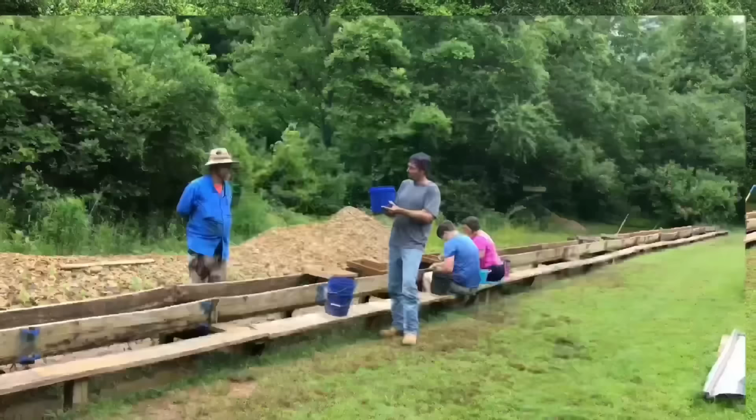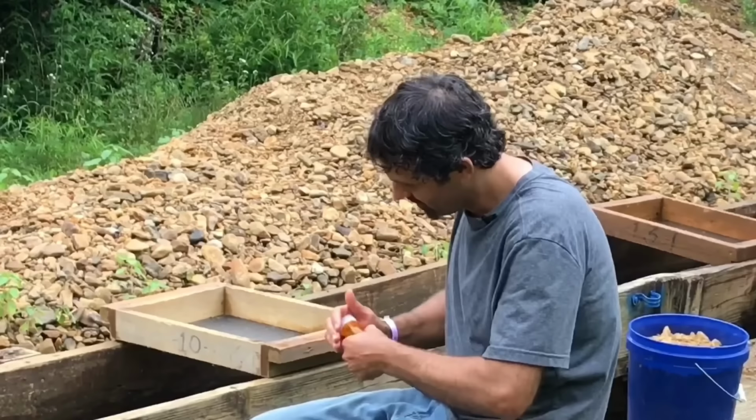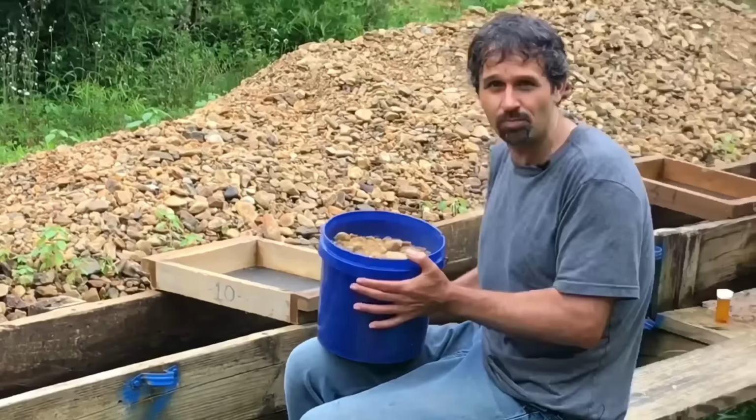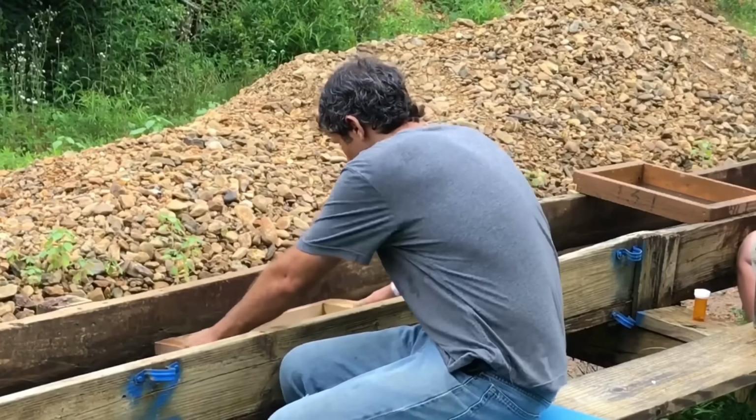So here you get the screens. They provide those for you. They provide these jars to put your finds in, and they provide these awesome mats to sit on. Let's get to it. So what you want to do is put about 25% of this bucket into this screen. You could put a little more or less. And it's pretty easy. You just stick it in the water here. Shake it around a bit. Use your hands. Clean it up.